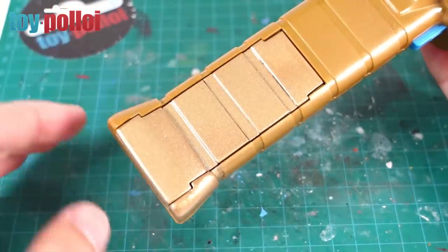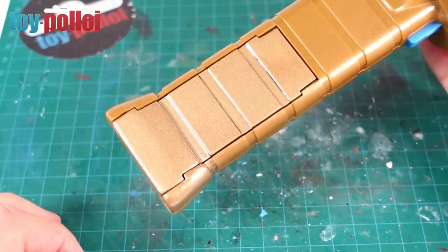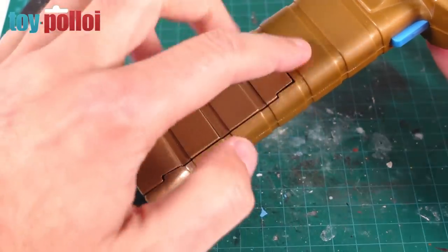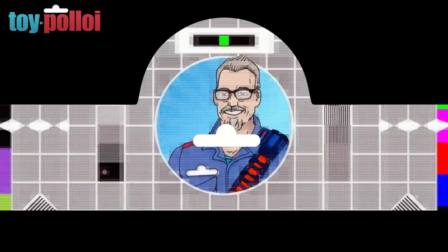But anyway, I have ordered this new paint, so I'm going to wait a couple of days until that arrives, and I'll try again, see if I can get something that's slightly closer to this sort of bronzy gold finish.